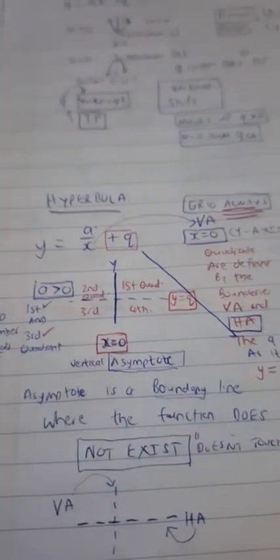So then, what does it mean if A is less than 0? Where do I find the function? Do you guys want to tell me where I would find the function if A is less than 0? Remember, this will be my vertical asymptote. Then I will have whatever horizontal asymptote, y is equal to whatever that value of Q will have been.